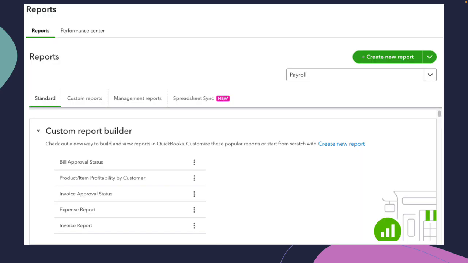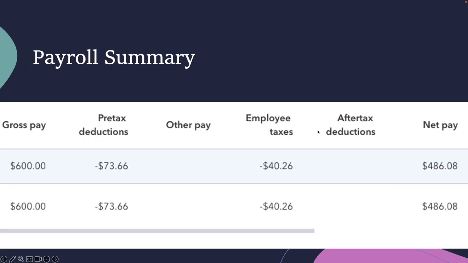All right, so this is where you go under reports, and then you click on payroll, and you're going to select the reports. The first report, which is the payroll summary, is going to have this information. Of course, there's more information here, but we can only show this: gross pay, pre-tax deduction, employee taxes, and net pay. Now, obviously, we are not looking at the employer taxes.